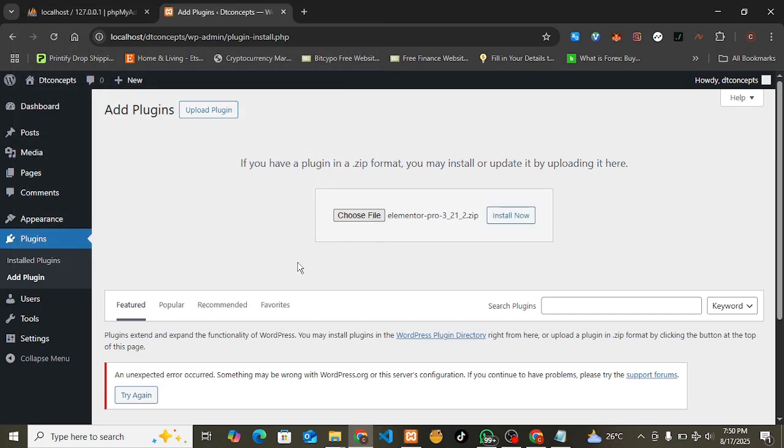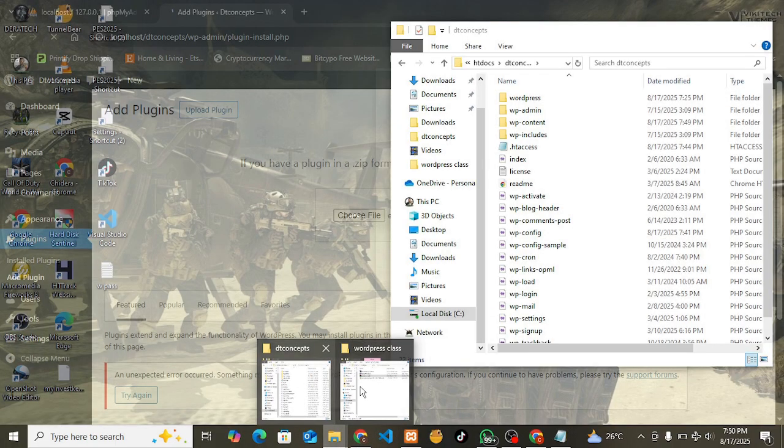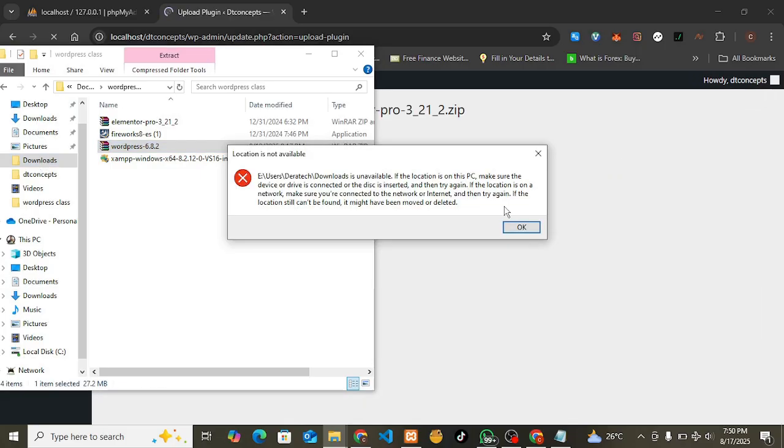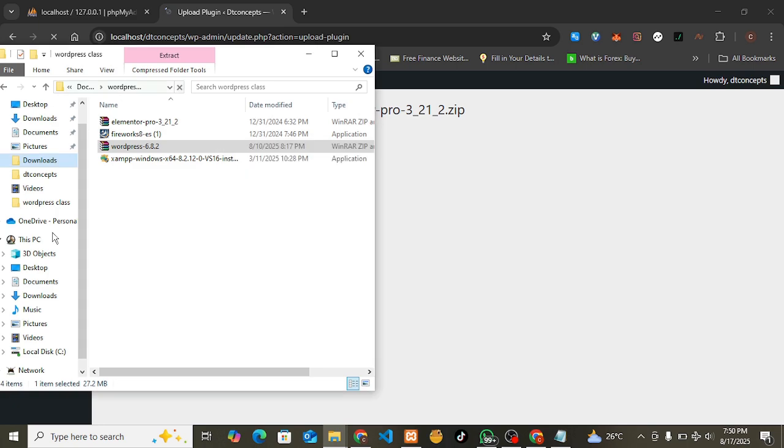Before we could use this Elementor Pro, let's install it first. We still need the Elementor itself, which is actually available. Let me copy it here. Here is the Elementor.